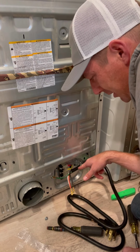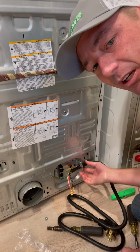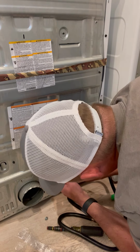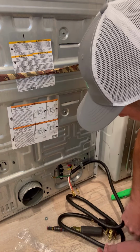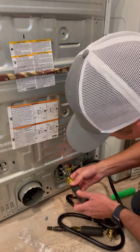If you're not a trained professional, you probably don't want to cut this off. I'm not going to, just for the video's sake. You can cut that off, but you can also just leave it as it is. And like I say, for the video's sake, I will just leave that also. So we're gonna pull these screws out all of the way.